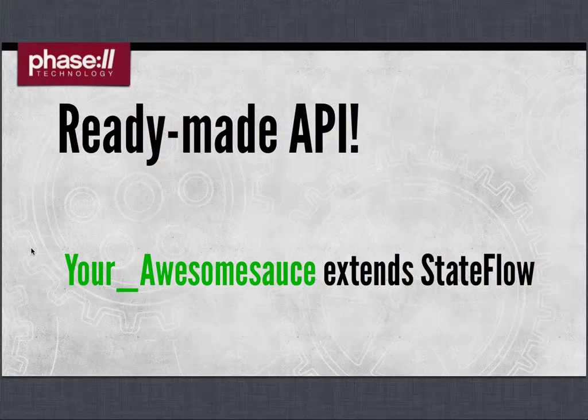The simplicity. State machine does a state machine, right? Stateflow implements state machine. It gives you draft and publish and stuff, and it does the revision juggling, and it fires your events, and it does the history. All out of the box. You haven't done anything yet. You just install it, and it's awesome, and it's cool.